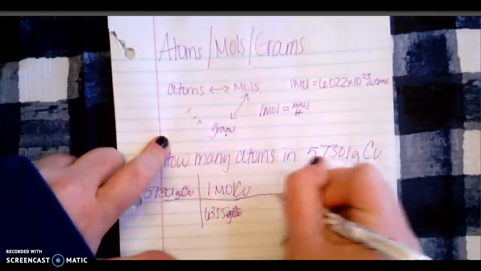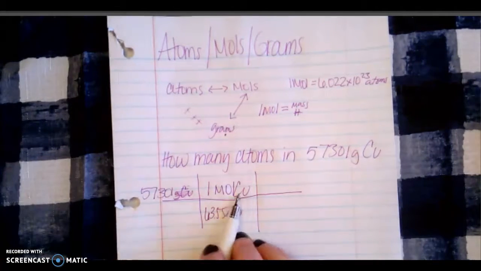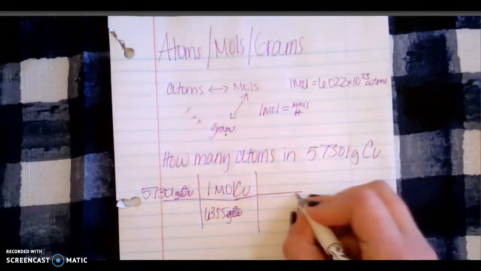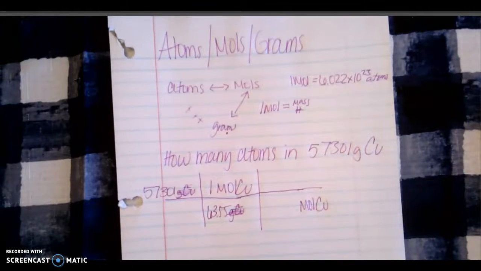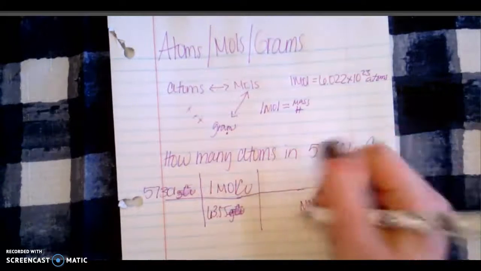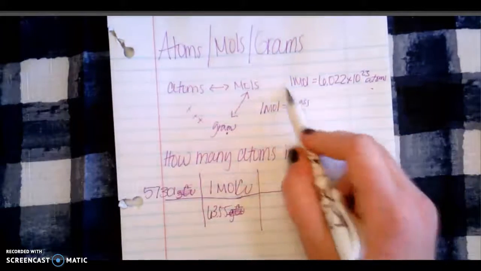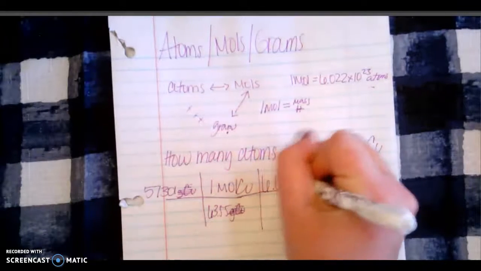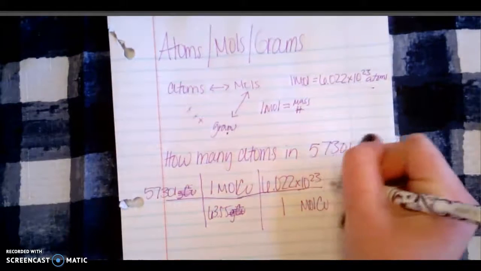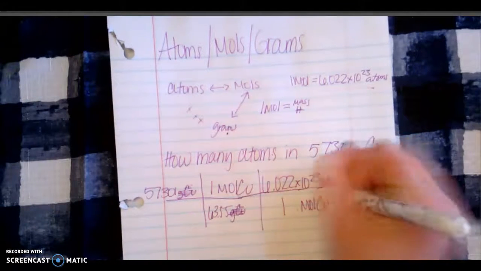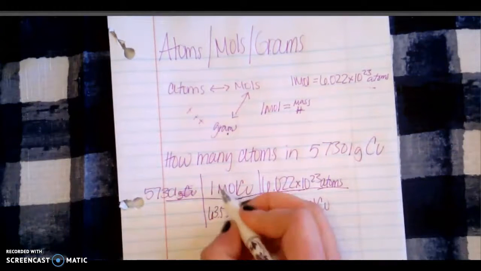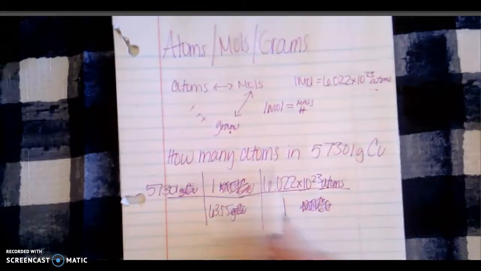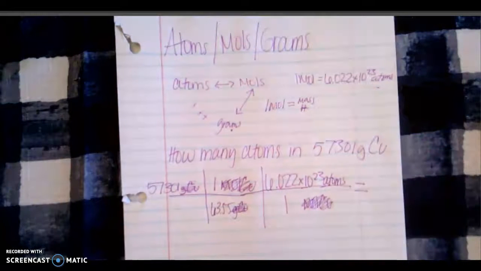So I'm just going to make this T-chart a little bit longer. If I have moles of copper here, that means I have to have moles of copper here so that they will cancel out. Now I'm trying to get to atoms. I know from Avogadro's number that 1 mole of copper is 6.022 times 10 to the 23 atoms. Whenever I hit enter, that moles will cancel this moles, so I'm left with atoms. I'm looking for atoms, so I need to stop right here. So I'm going to hit equals.